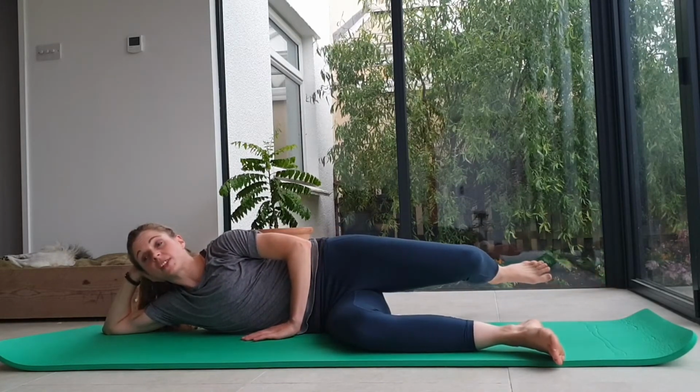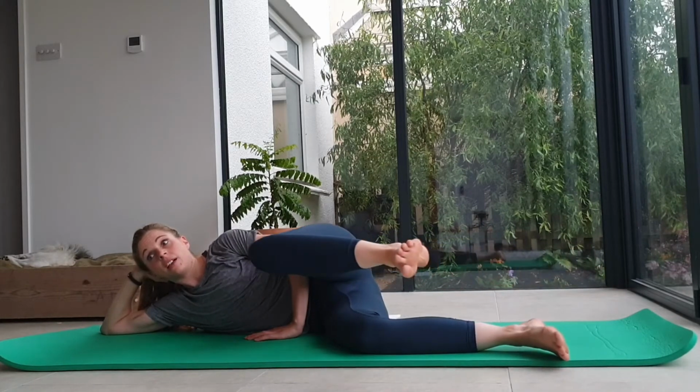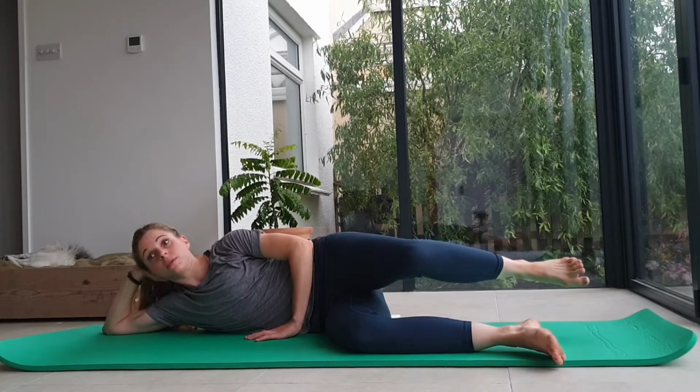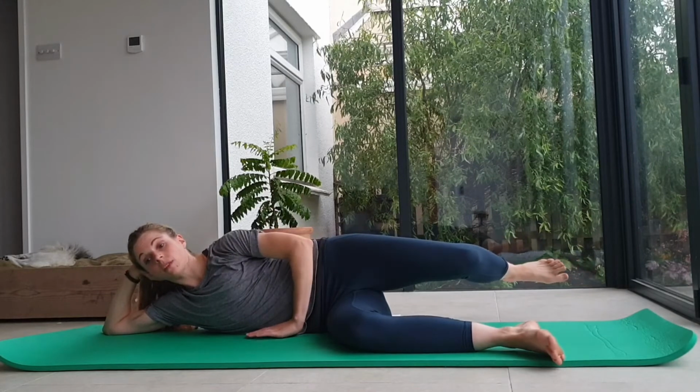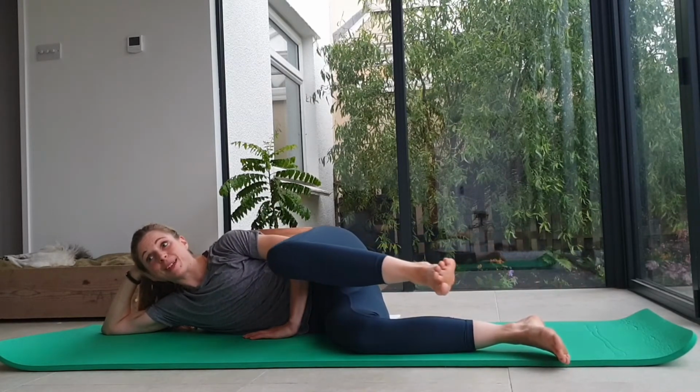You can gently press through that hand that's touching the mat, and you're really anchored through your lower leg. Everything is still, and everything is just stable. Okay, we're going to go for one more of these. I've started on my dodgy hip side, so this is probably not the best side to be demonstrating on.